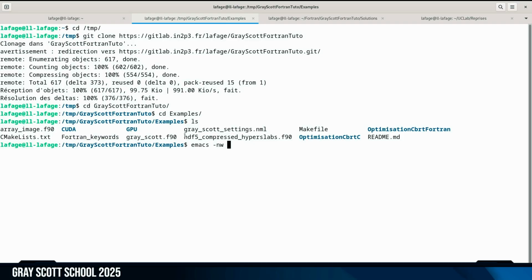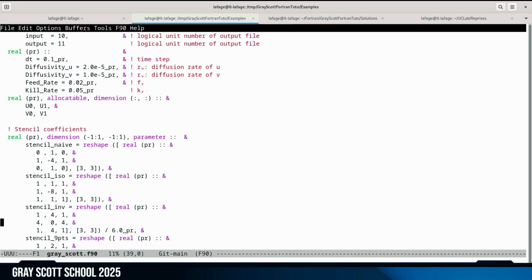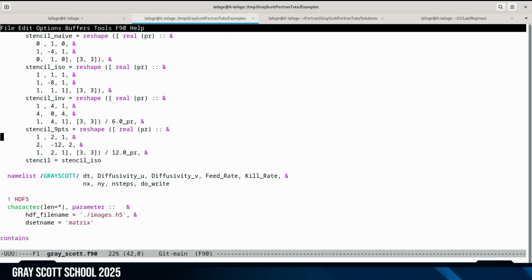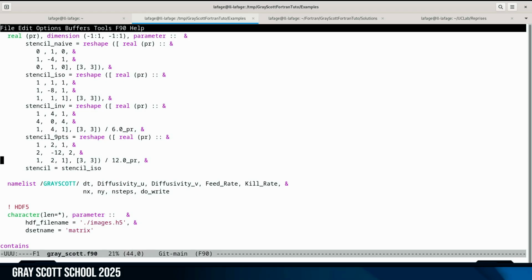So last time, we had this, a module with the setting, then among the possible stencils, we chose the ISO one.